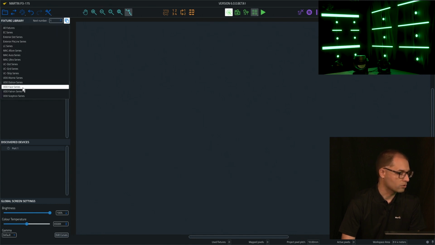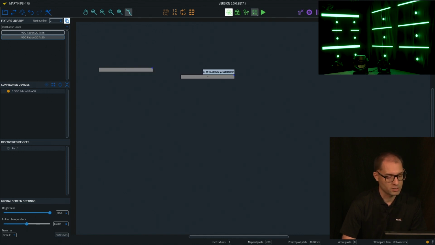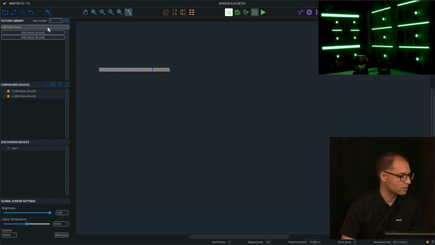So we need to start with some Fatrons. I start with address number 1, long Fatron. It needs to be rotated. Really good to know is that R is a shortcut on the P3 to rotate a fixture 90 degrees. So we start with the first Fatron here. Now it's in multi-mode, which is the button here, which means I keep adding fixtures as I click. If I disable it, I will just add a fixture one by one, and then I need to go back to the library. It just depends on how you want to work.